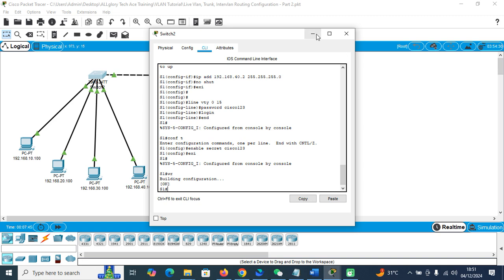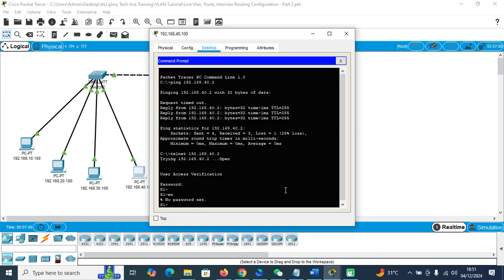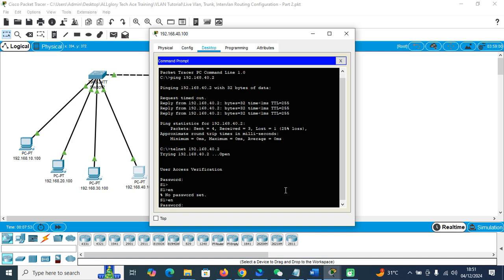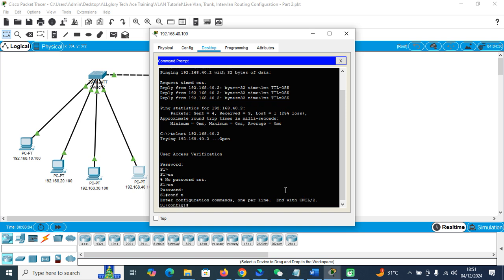So let's check if we will be able to go further now. You can see that we can log in. Now we've logged in successfully into the enable mode. So let's go to config t. Now we are able to log in successfully into this particular switch from this PC.